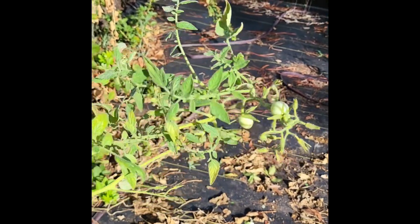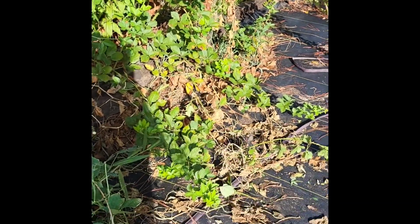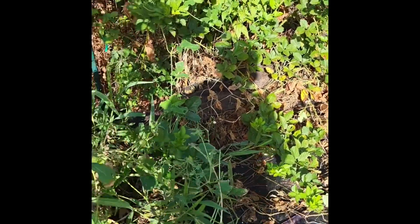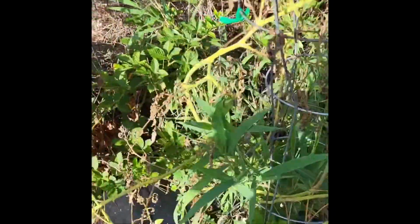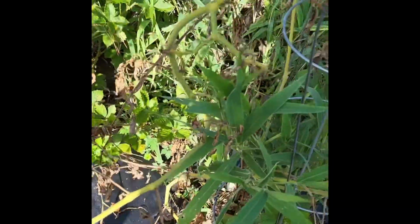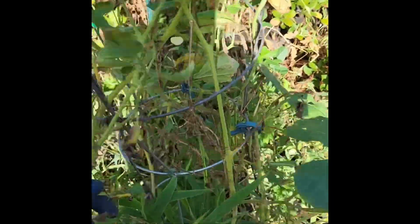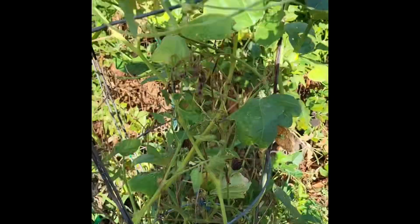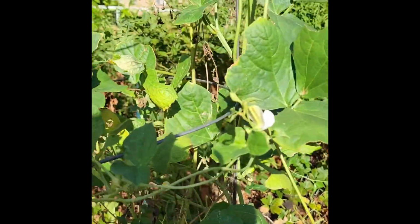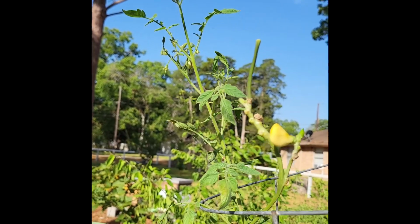So the first Saturday in Belleville, Texas, at the John Bishop Pavilion, we have a farmer's market, and True Leaf Nursery had these in the spring. And I tell you, they told me how great it was, and they were right. I love buying from little local nurserymen. Instead of going to your big box store, you're going to get more variety and a better quality of plant there. So there's some blooms right up there on the top.